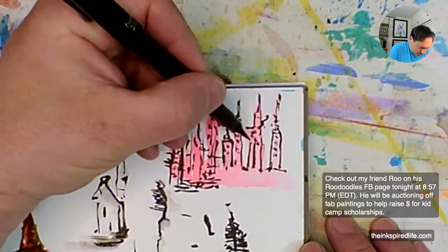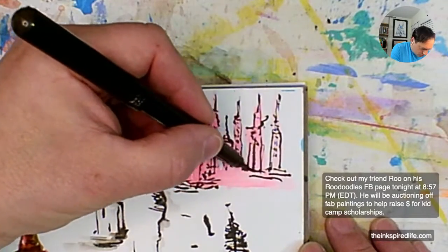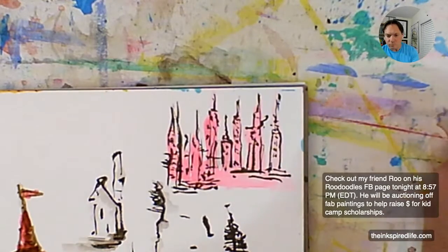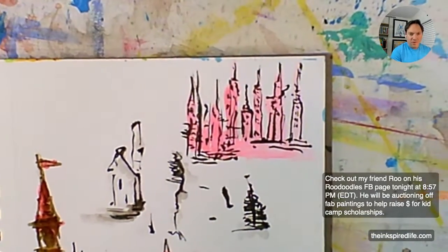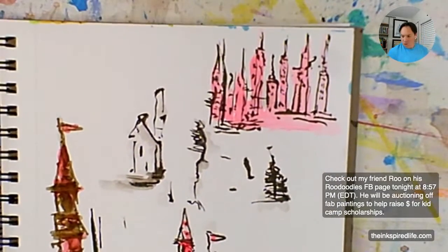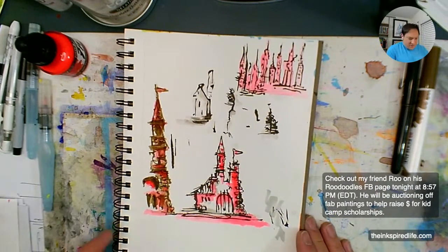Cool. So yeah, there you go. So he sharpens it, focus a little bit, boom. So I'm gonna let that dry and then zoom out for a sec. Yeah, so this is drying pretty nicely.